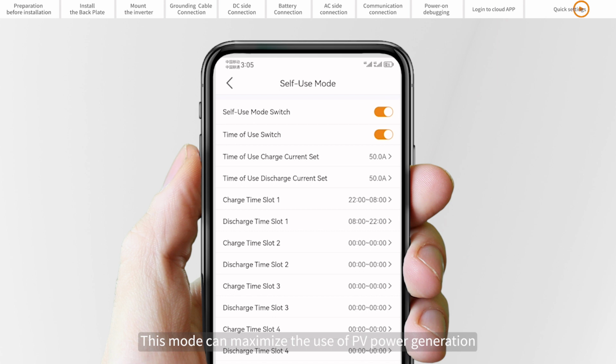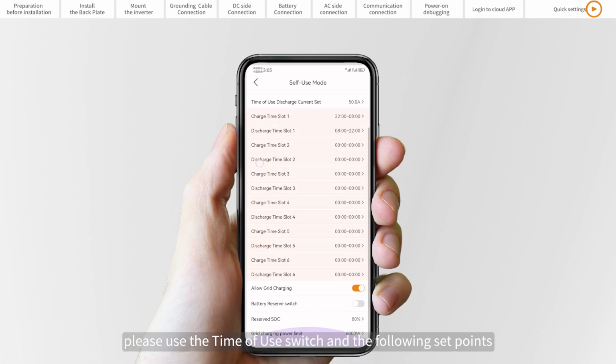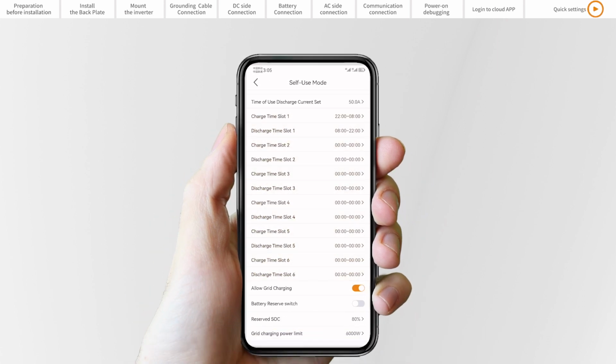This mode can maximize the use of PV power generation for household electricity, or store it in the batteries and use it for household electricity. If needed, manually control the battery charging and discharging with respect to time. Please use the time of use switch in the following set points as required. Allow grid charging is recommended to be turned on.